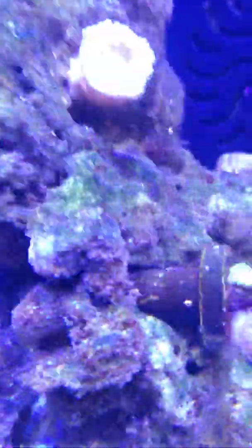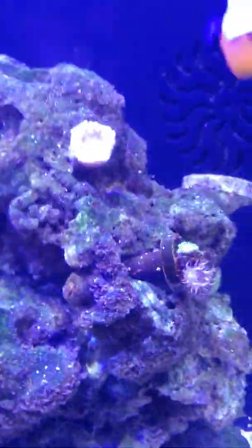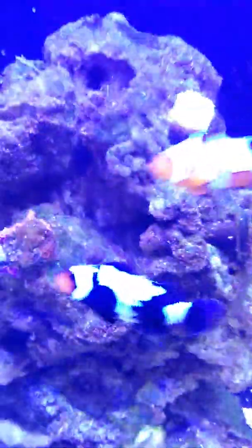And then I got some Aiptasia. That's a big one right here. So I just didn't really do too much about the Aiptasia. And then also, I don't know what these little starfish are called, but they're small little starfish. They just popped up out of nowhere too. And I'm just like, wow.